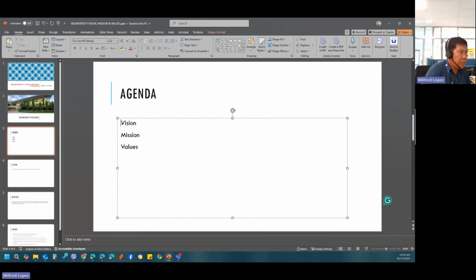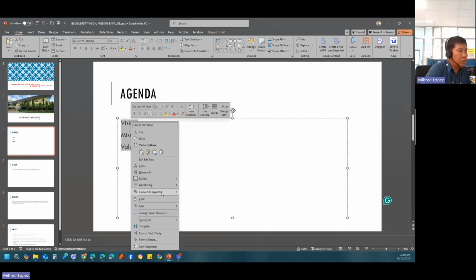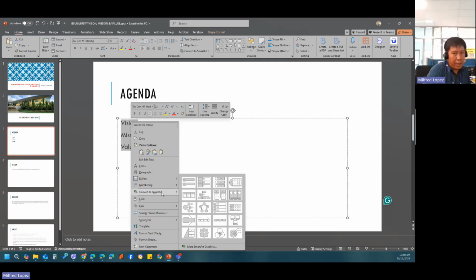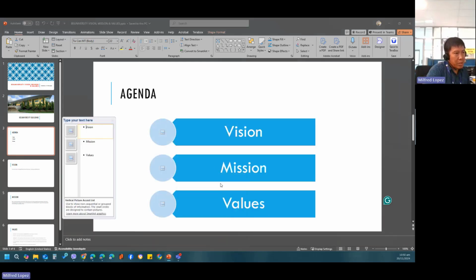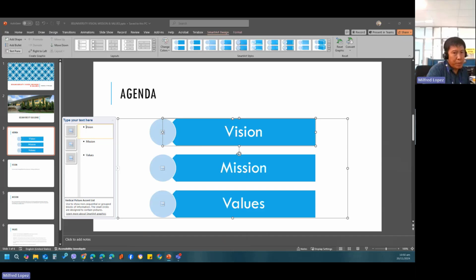So this vision, mission, and values, if you want to make it art, you go right click here and convert to SmartArt. For example, this one, if you want this, that will be SmartArt.